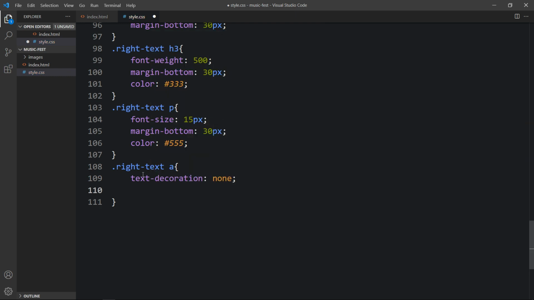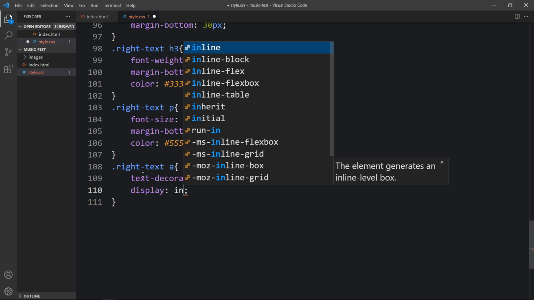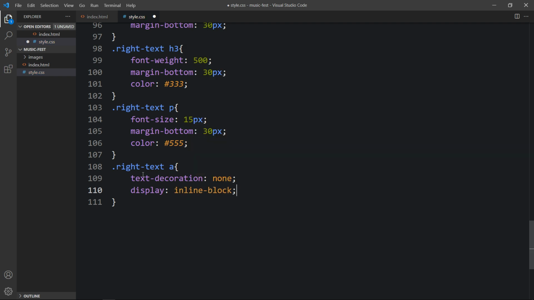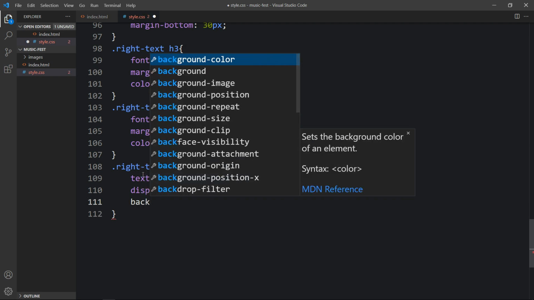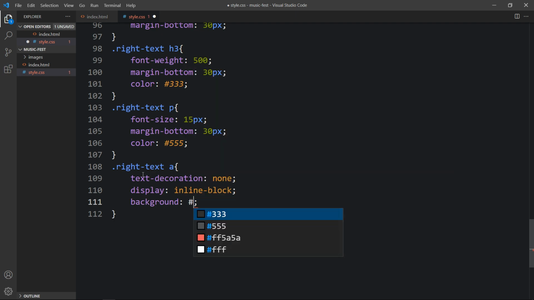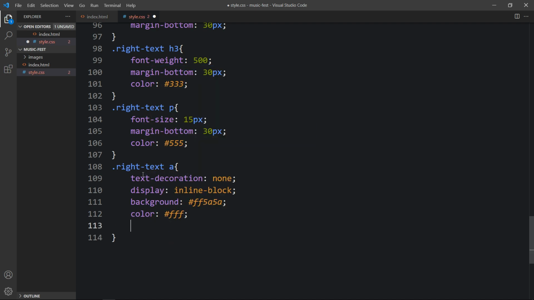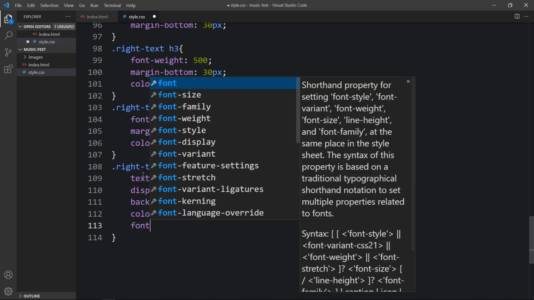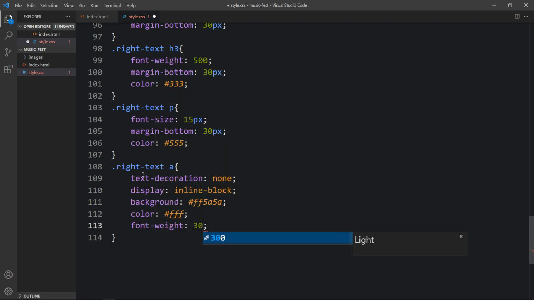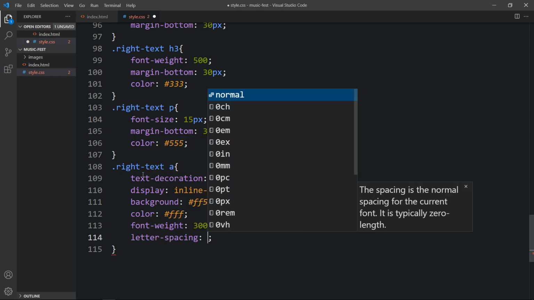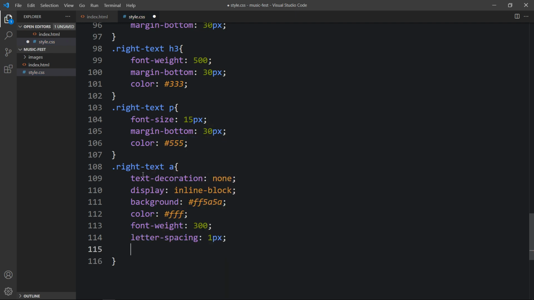Then we will add display will be inline block, then background, this color code, and after that we will add color, it is the text color white, and font weight will be 300, then letter spacing 1 pixel, and some padding.